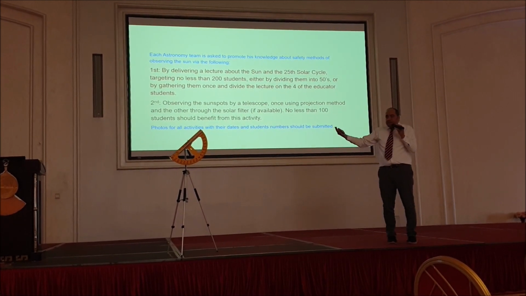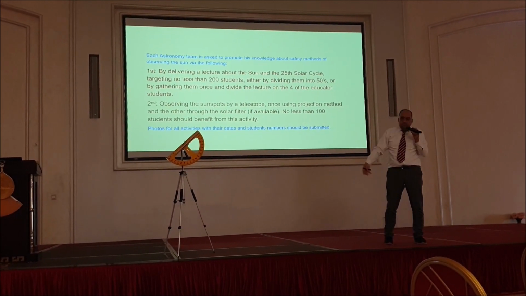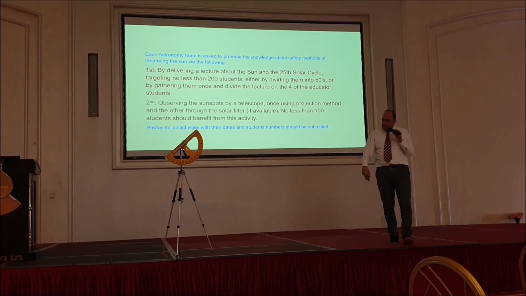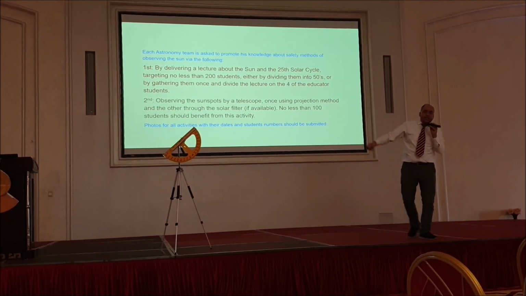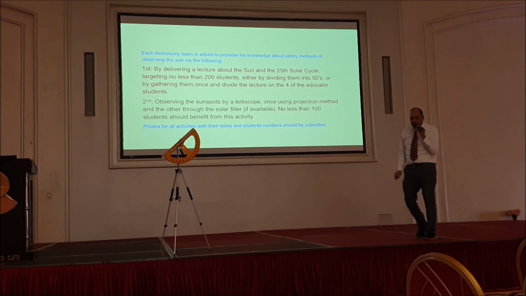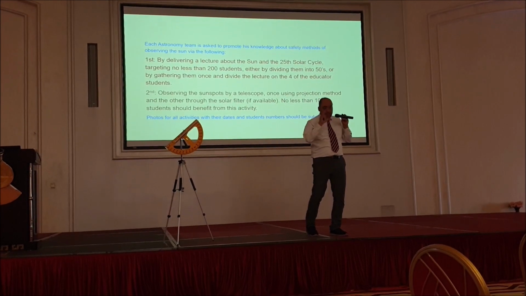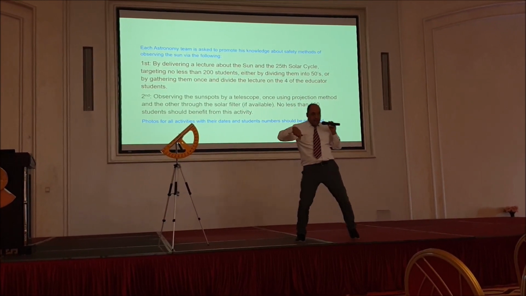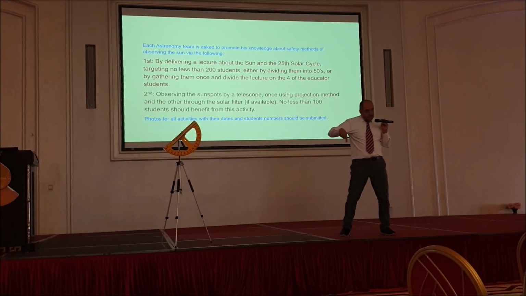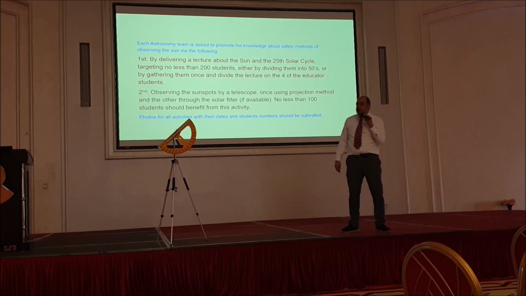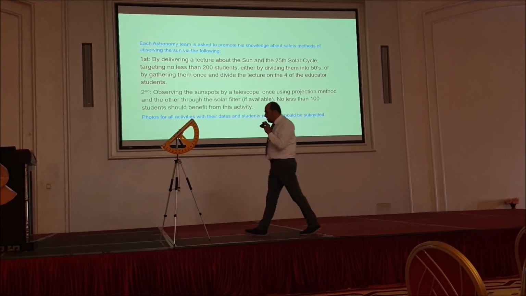Or you can ask the students to come to the auditorium one day to give them one lecture, another time, another lecture. At least 200 students should be targeted. And you have to document that. You have to show me the photos of the students and of the educators, the students who are giving these lectures, or part of these lectures.